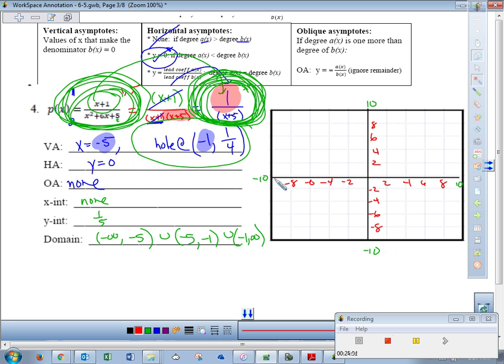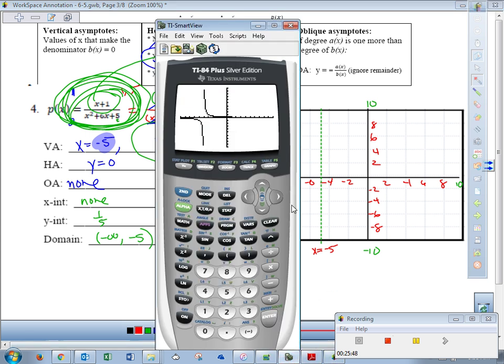I've got a vertical asymptote at x equals -5. So I'll have my dash liner and go to x equals -5. Split the distance. That's why I like to put those numbers. It really helps me see what x equals -5 is at. And you've got a horizontal asymptote at y equals 0. That's the x-axis. You don't have to put that if you don't want to, because it will be right over the top of the line that you just grabbed, so it's something that you'll just have to see when you make your sketch. There's a horizontal asymptote at y equals 0. That's the x-axis.